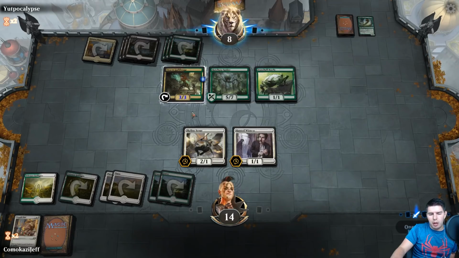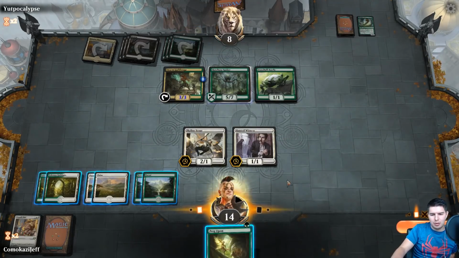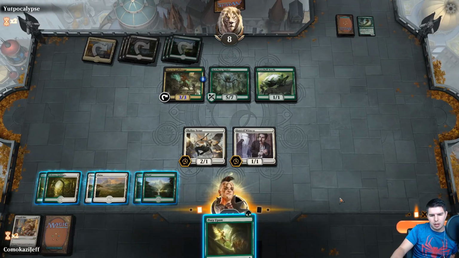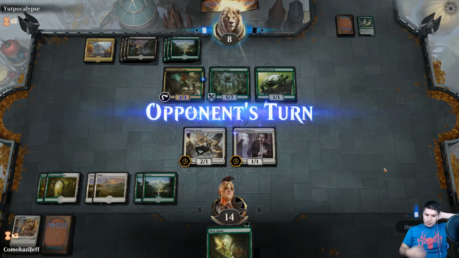I think we would double block here if we need to. We're basically in chump block mode for the hatchery for a while, and giving them any other thing to have against us is bad. And just gain life here. Prey Pawn isn't good for us here at all. Alright, pass the turn.